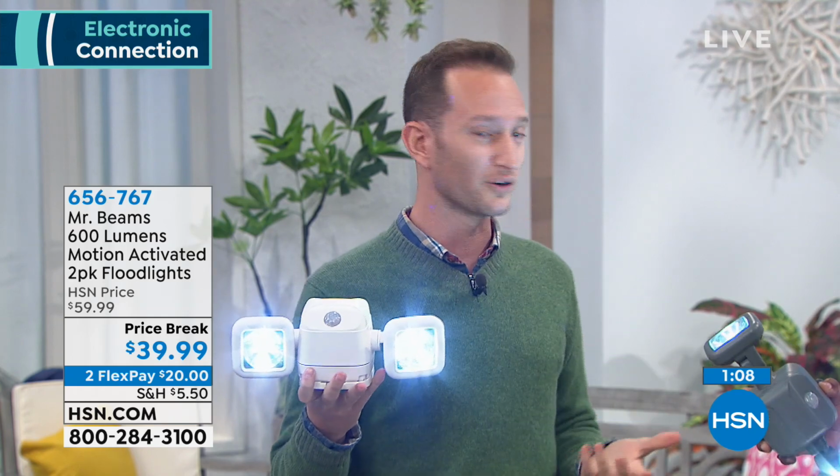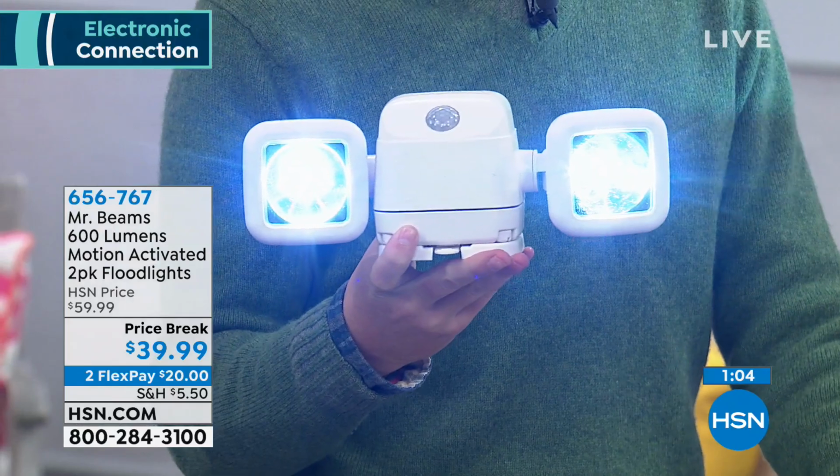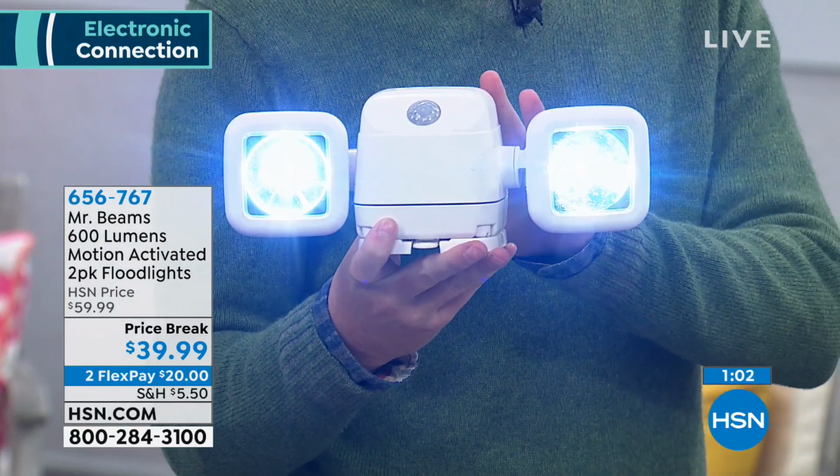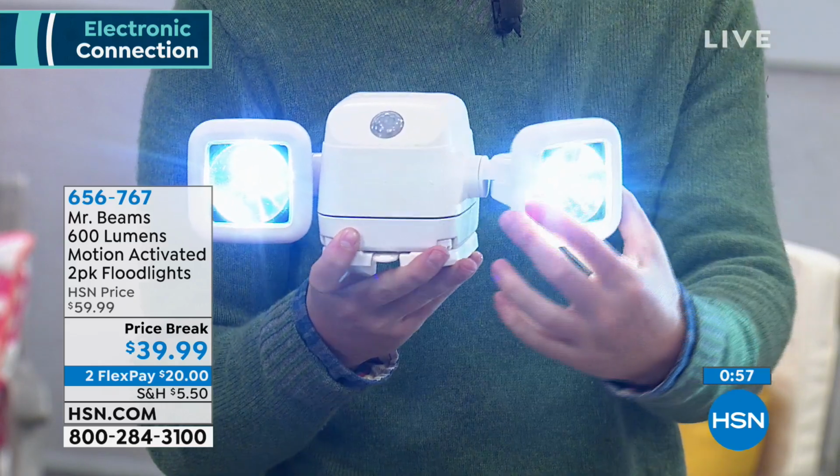But you talked about this too. If you're a renter, you know what? They may already have some lights, but they're not in the right area that you want them. Now you can install it where you want it, and now aim that light exactly where you want it. You can shed 135 degrees like this, 180.